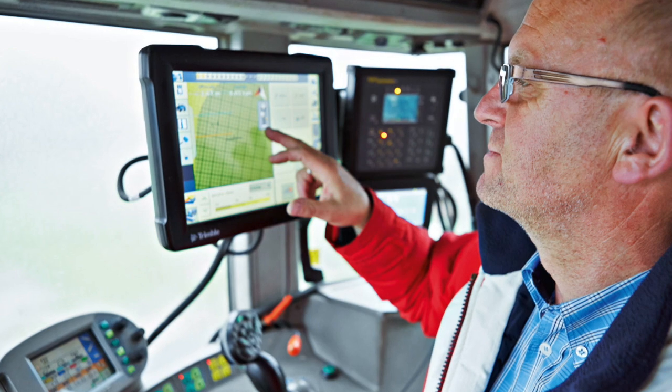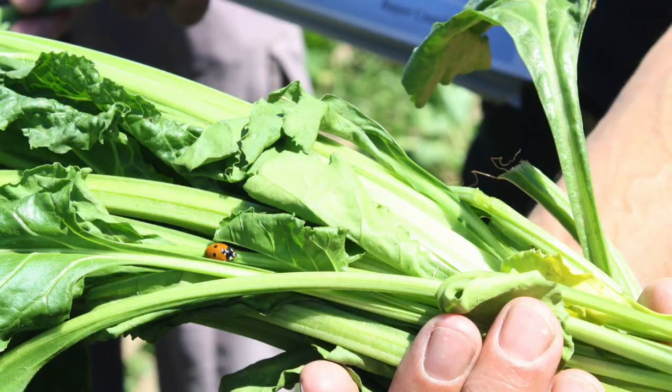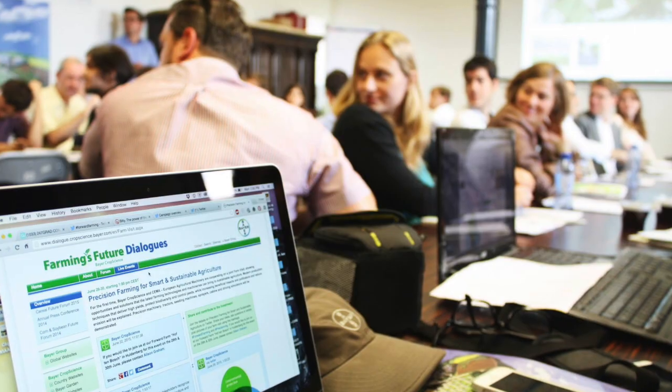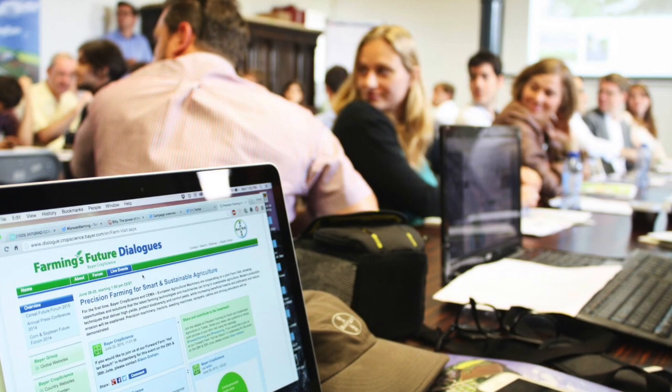What is a Forward Farm and what do you do on one? What we do at this farm is to demonstrate how sustainability works in practice, and we do this together with the farmers. Here at this farm, which is run by two brothers, Jos and Jan, who have this commercial farm, we are working to check how with our products, our seeds and our digital tools, we can help them to produce in a better, sustainable way, more in balance with nature and the environment. At such a Forward Farm, when we are testing new technologies, we are also working together with universities and research centers in order to measure what we do — not just trying something out, but really looking at results. Once we have these results, we spread this information amongst other farmers. So we invite farmers here to what you could call the School of Sustainability — they come to this farm to see what they can do at their farm to work in a more sustainable way.